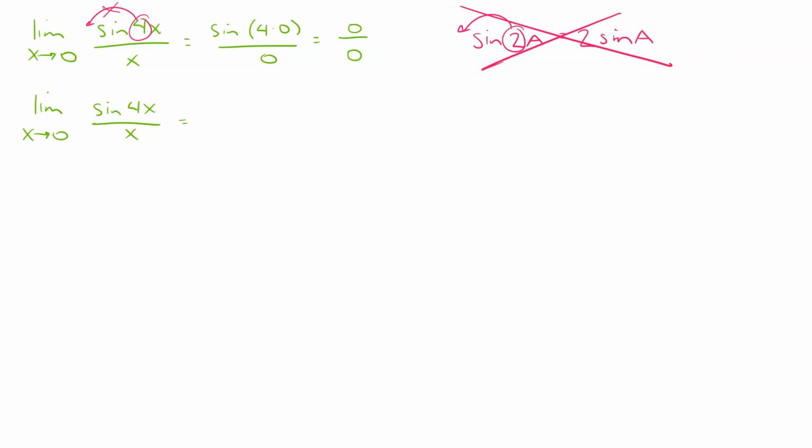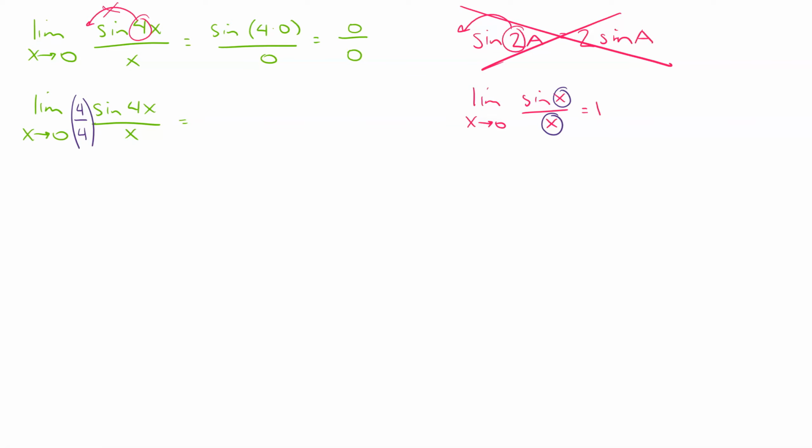So coming back to this problem, the limit property that this most resembles is the limit as x goes to 0 of sine x over x, which we know equals 1. But we also know that these terms must match exactly. And at this point, they don't match exactly. I'm missing a 4 on the bottom. So what can I do? How can I get a 4 on the bottom? Well, I can multiply a 4 on the bottom. But what I do to the bottom, I have to do to the top.